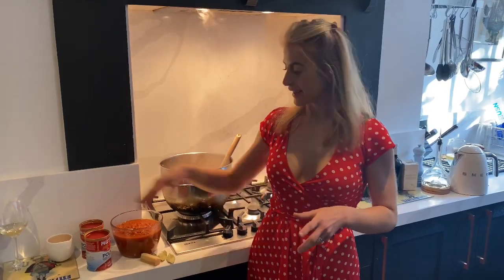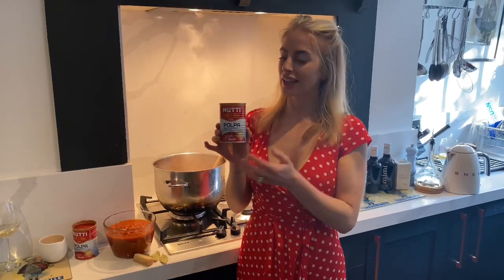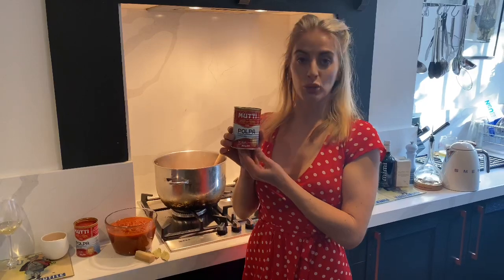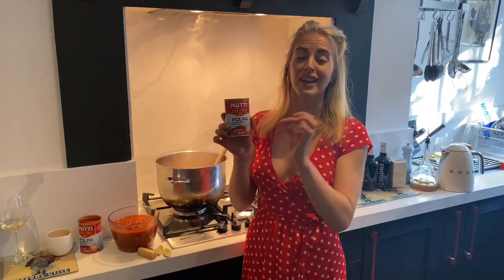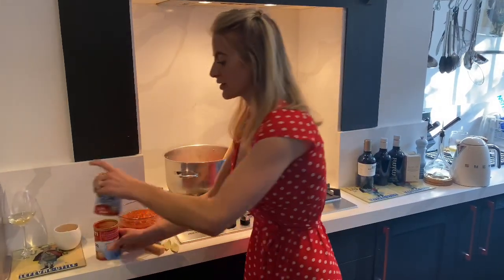Okay, so now we're going to add our tomatoes. I've got my sauce from the other day left over, so I'm going to add that. I'm going to also add a couple of tins. This brand is the best. You can get it from certain delis. There's a really good one in Liverpool that sells it. Matas, they sell it. This brand is amazing. So I'm going to add that along with my other ones.